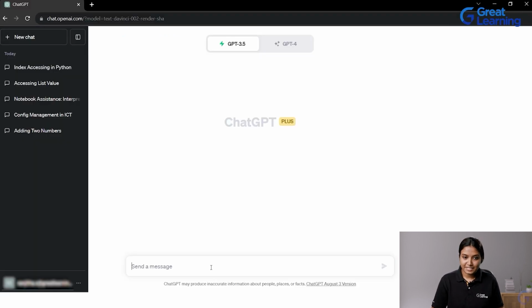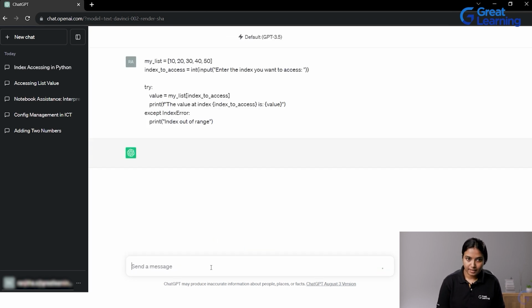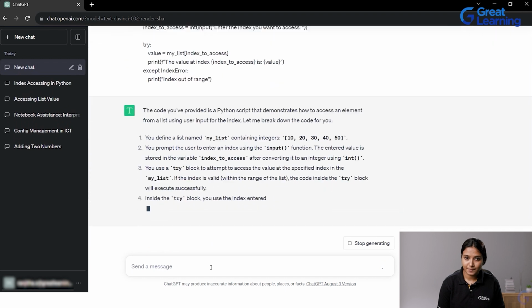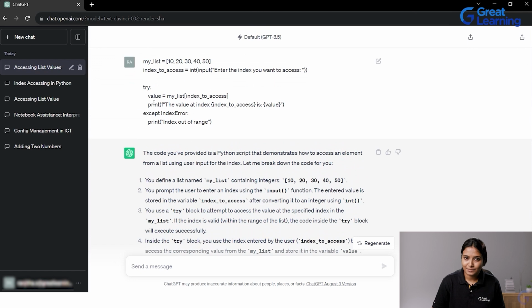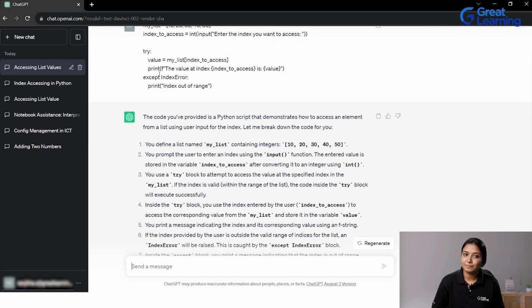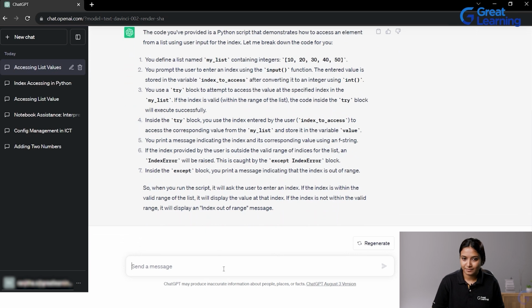Here we are in the ChatGPT interface, and I'll try to add a code and ask ChatGPT to provide the unit testing. What it has done is, as soon as you add the code and give nothing as an input except the code, you don't ask it to perform any other operation, it will break the particular program and try to explain to you line by line what is happening, right?